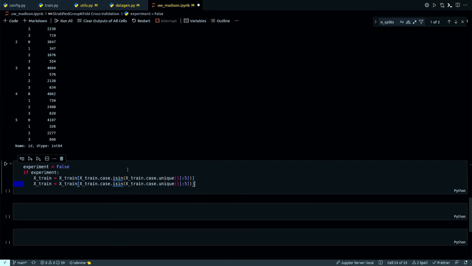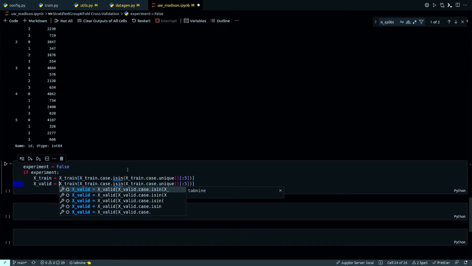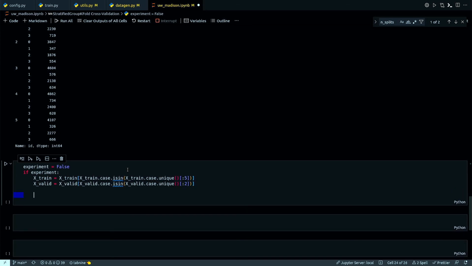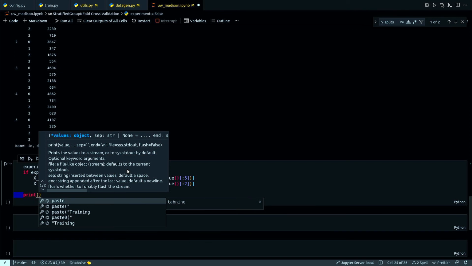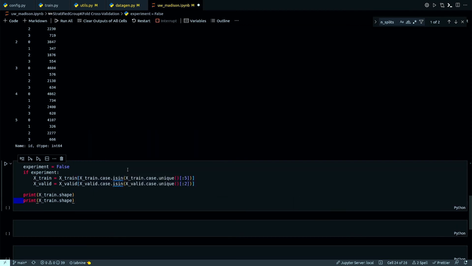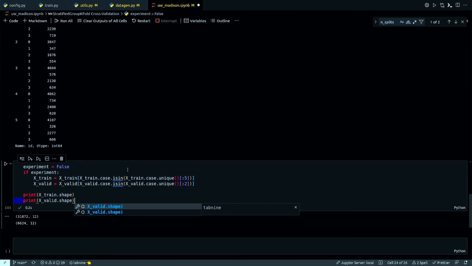Similarly, x valid, print x. All right, it seems to be as expected.